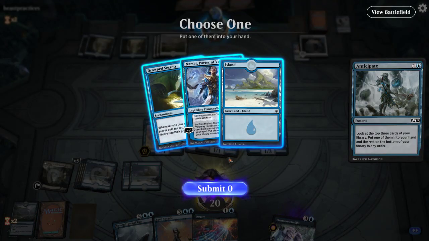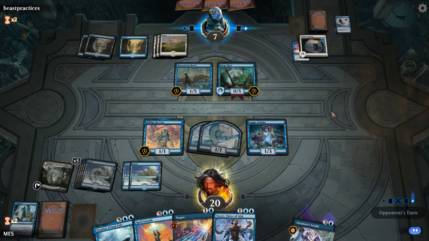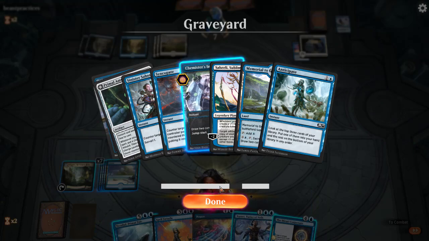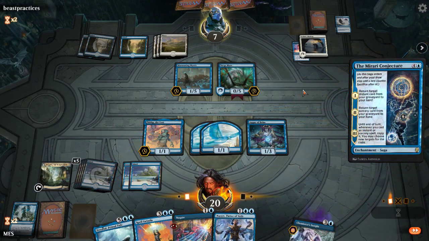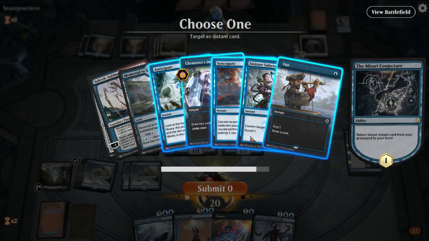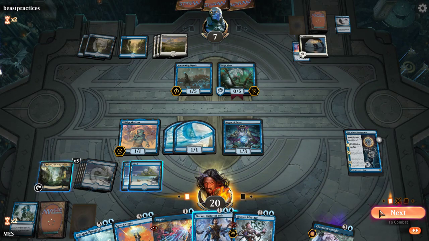Narset is probably good. Sure. Oh wow. Oh wow. I feel like I have to play Mari Conjecture. It's too good to not play it. All these enchantments are powerful. I probably just need a counterspell. Like, I don't even know if there's a sorcery in my deck now that I think about it. So the second chapter doesn't do much.